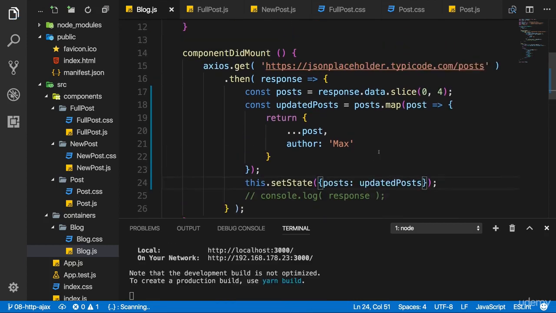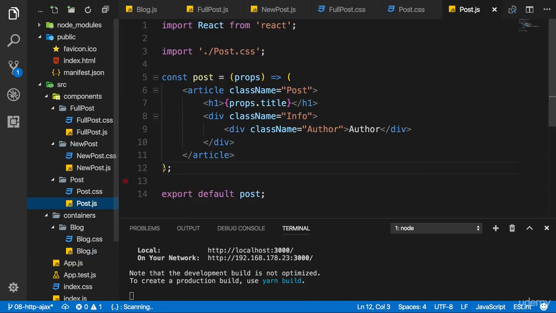Now the data we get back from the server was shortened and also transformed in that we added the offer field. And that of course is just one example transformation to showcase that you can of course work with the data you get back before setting it to the state. With that change in place, we now got that offer field.